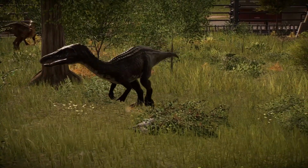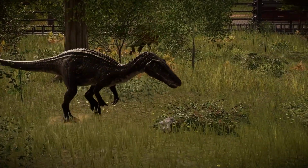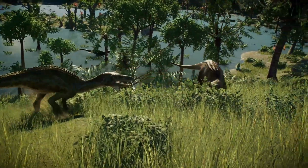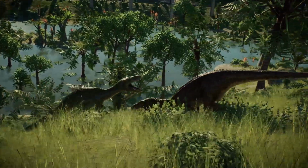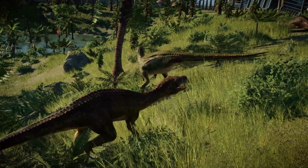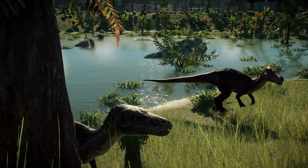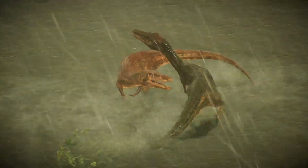A 2010 study by the French paleontologist Romain Amiot and his colleagues proposed that spinosaurids were semi-aquatic, based on the oxygen isotope composition of spinosaurid teeth from around the world, compared with that of other theropods and extant animals. Spinosaurids probably spent much of their day in water, like crocodiles and hippopotamuses, and had a diet similar to the former. Since most spinosaurids did not appear to have anatomical adaptations for an aquatic lifestyle, the authors proposed that they used submersion in water as a means of thermoregulation similar to that of crocodiles and hippopotamuses.